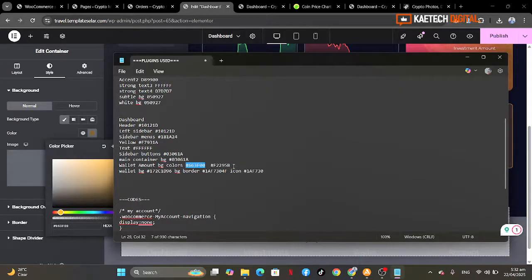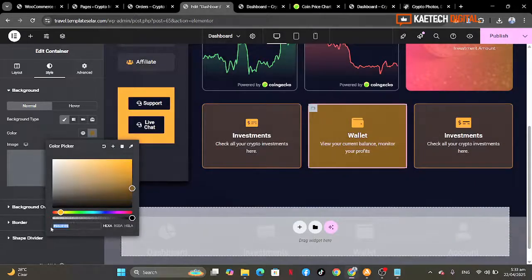Okay, so this is just the wallet amount. Okay, so that's the wallet amount. So let's copy this one rather, and then put it here.